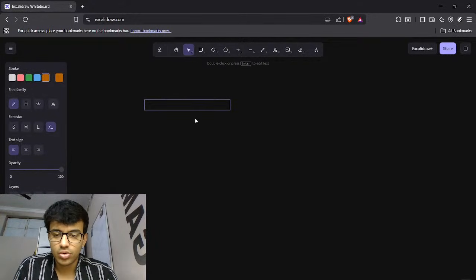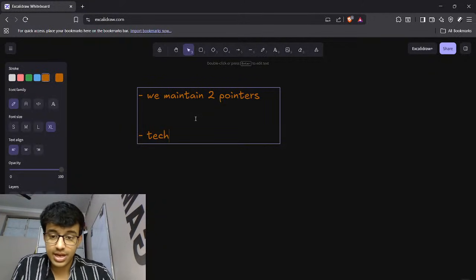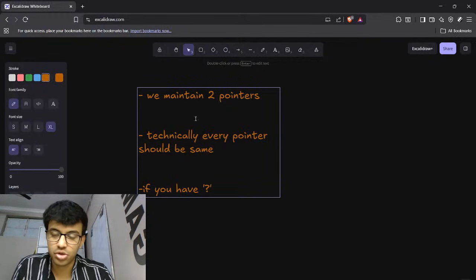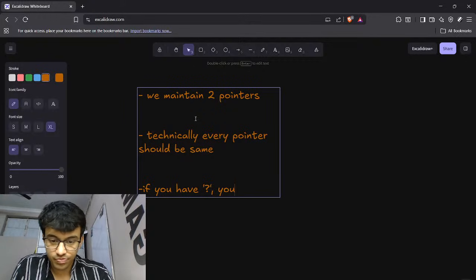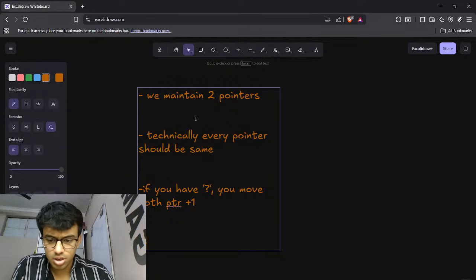Right. So what we'll do is, I still remember, we maintain two pointers. Technically, every pointer should be same. But if you have a question mark in your pattern, you move both pointers plus 1, right? If there exists a star, that's the tricky part.